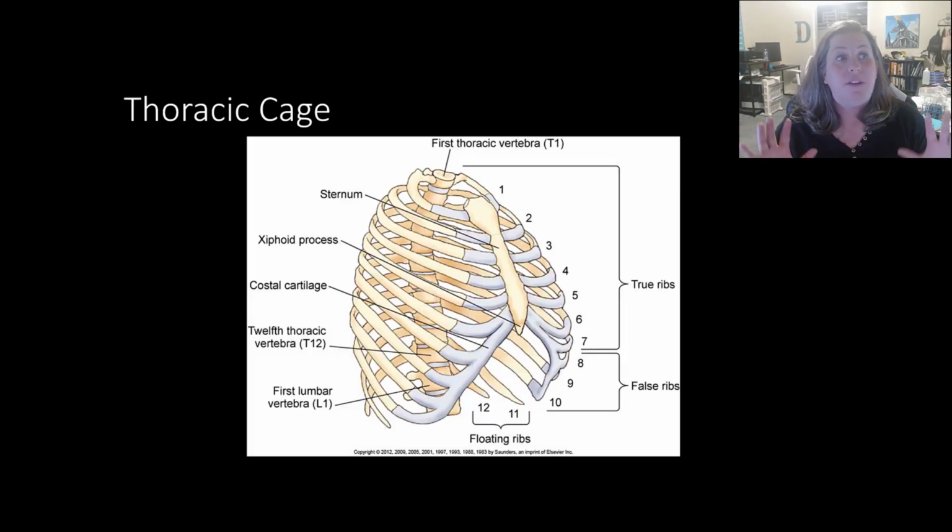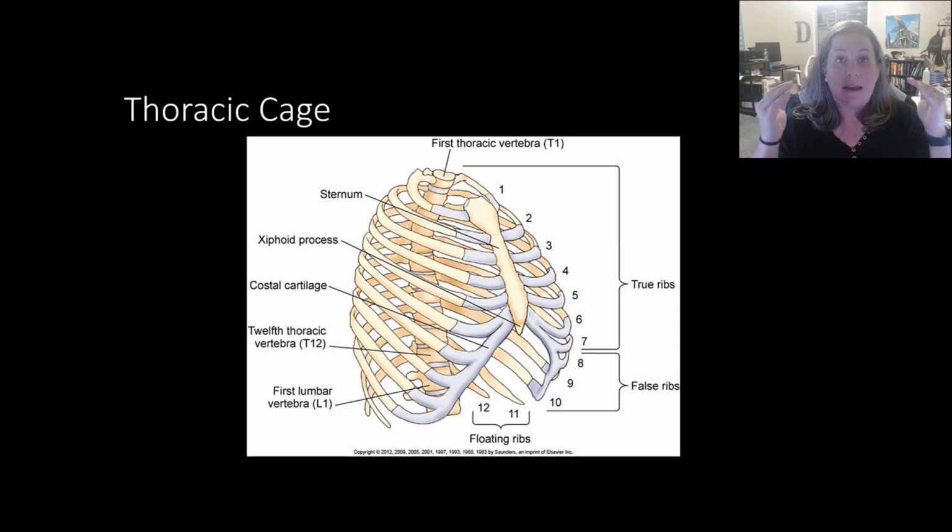All right, so let's talk just briefly about the thoracic cage or the rib cage. We say that the ribs connect to the sternum, which is your breastbone. The connection of the ribs is direct if they're called true ribs. The true ribs are the first 7 that connect directly to the sternum. Then we have false ribs, which are 8 through 10. They also connect to the sternum, but indirectly. So it's cartilage connected to cartilage connected to the sternum. The last 2 ribs are floating ribs. They're not even connected to the sternum, and this is 11 and 12.